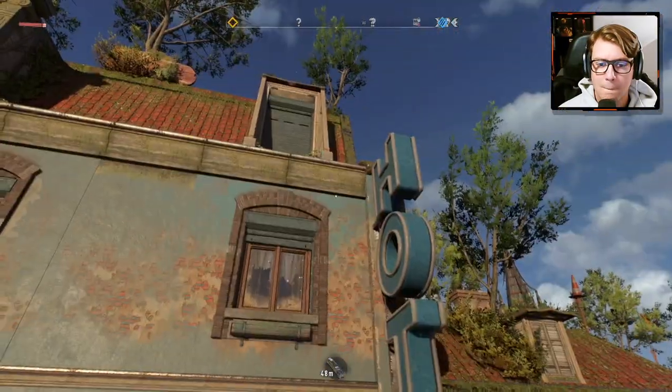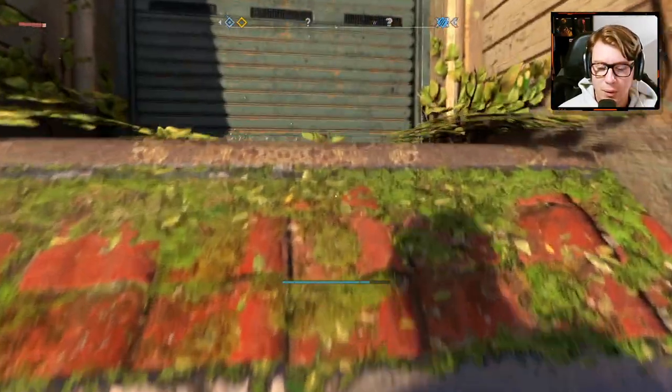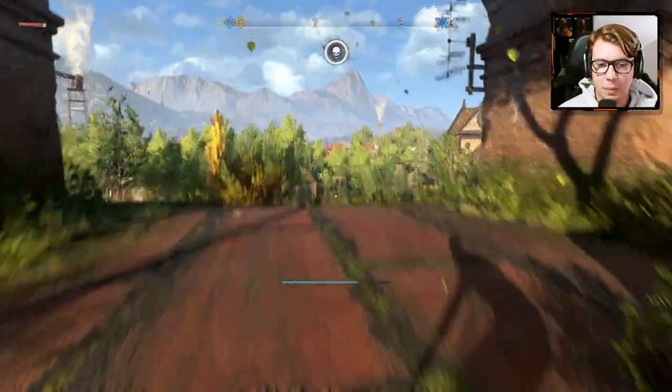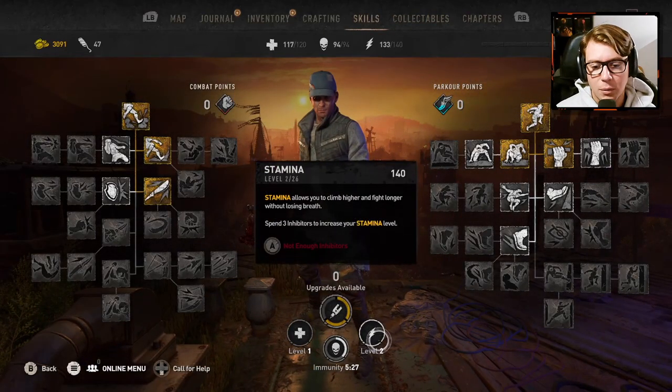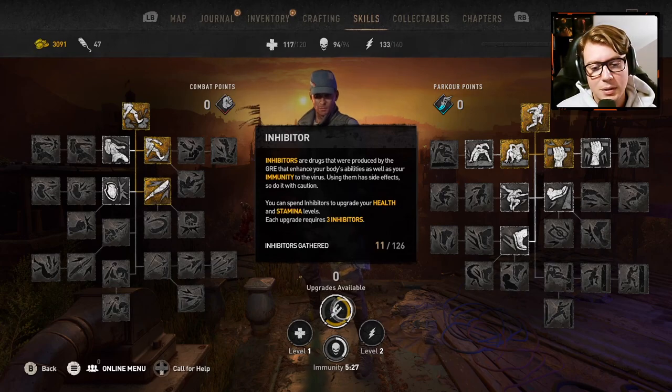Bit of them. There we go. Not bad. I also have the inhibitors that I picked up earlier from that Maya mission. Let me see if I can actually do some upgrades here. Nope. Not enough inhibitors. Health as well. Not enough. See, I don't like that, man.